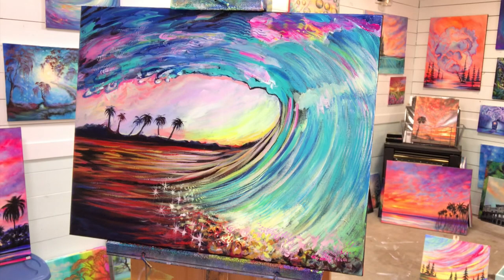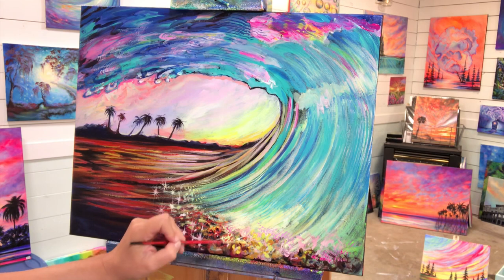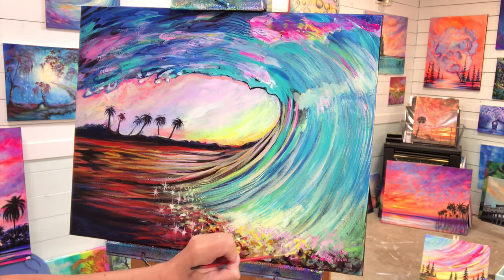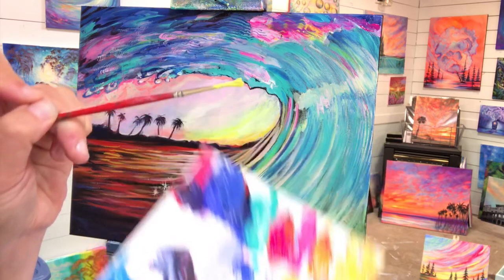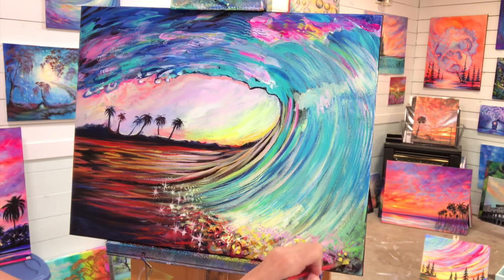I don't have enough of that yellow down here. I'm realizing I need some more. So I've got lots of my lemon yellow left. So that's what I'm using. You see how much I scoop up on my brush? I'm just dab, dab, dab.